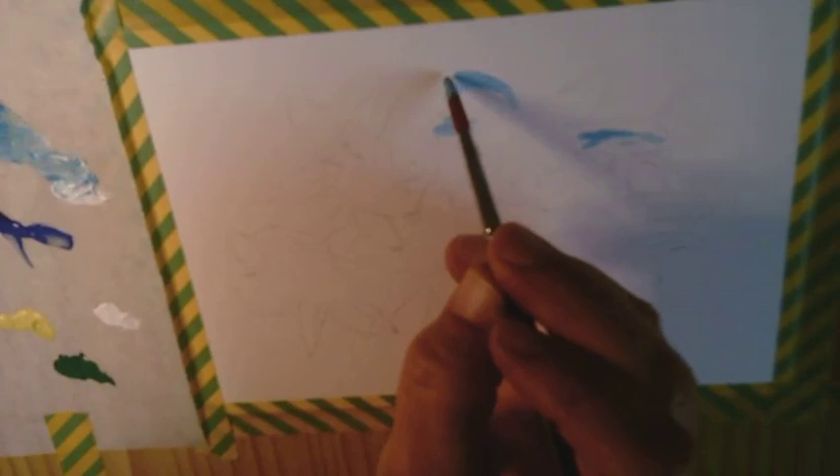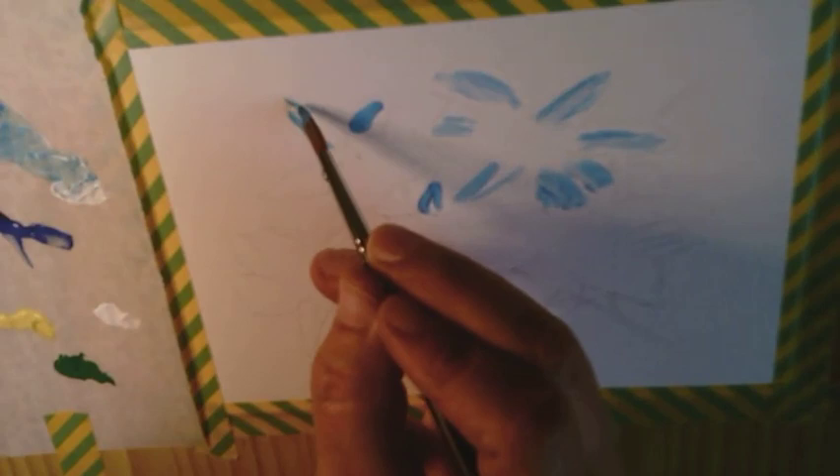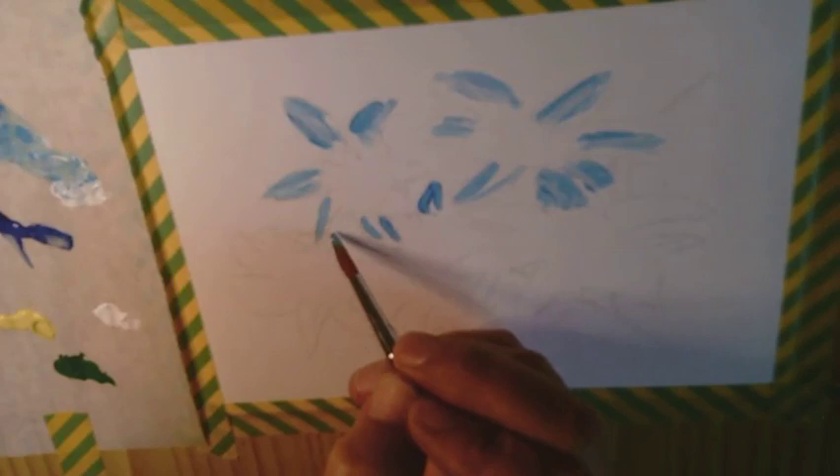Hello and welcome to Clever Paws. I am back with more experiments in acrylic paint. The brushes I picked up since doing the last one were an immediate improvement to the process. They are still cheap brushes but they don't jet like crazy and I have a bit of a better selection of sizes.